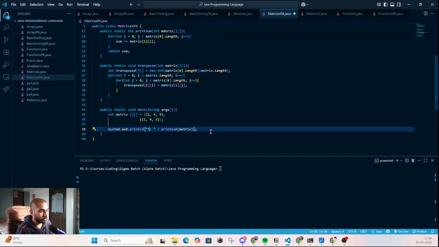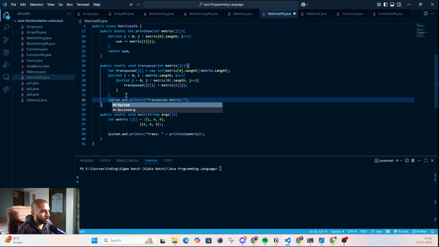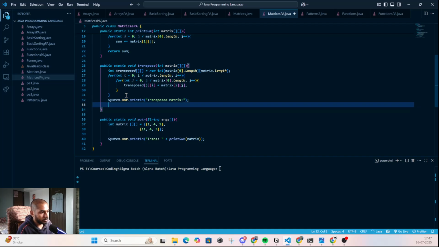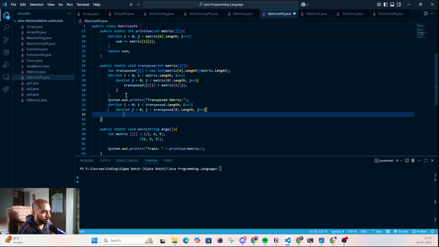But anyways, regardless, I think we can just print it out here only. Transposed matrix. Okay, so for printing also, I think we need to iterate and do all that, for j also.